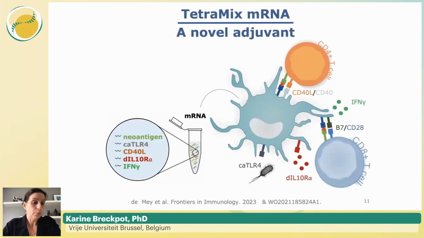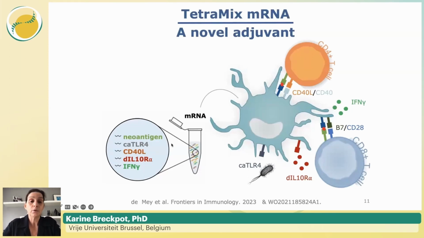Now, so far, we have used trimix mRNA as an adjuvant, but we wanted to improve our dendritic cells compared to this trimix, because with trimix, we still have quite a lot of interleukin-10, and that is a cytokine that hampers T cell stimulation. And also it hampers interleukin-12 production, and interleukin-12 is actually one of the factors that we need to stimulate a good CD4 positive T helper 1 response and CD8 positive T cells.